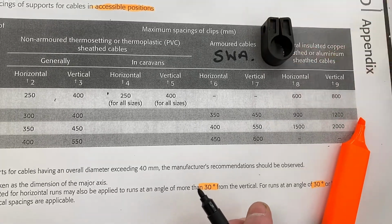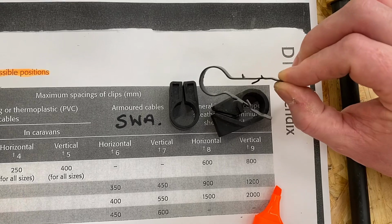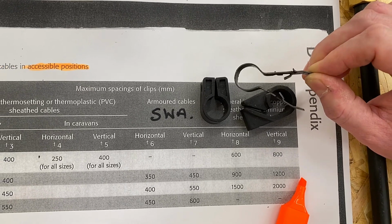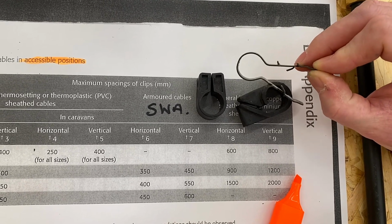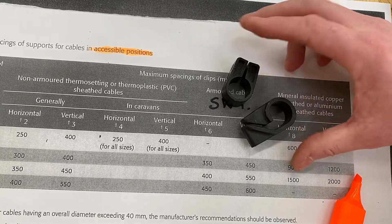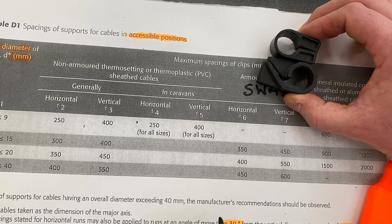And these are the sort of things we're used to seeing as our cable cleats in order to support steel wire armoured cable. You can obviously get metallic ones if you're worried about, inside a surface wiring system, steel wire armoured and you're worried about premature collapsing. You can also get a metal version of those that are infrequently installed in order to support the cable so it doesn't collapse and become an entanglement risk during the exit of the building in the event of a fire. But for us, we're thinking of these plastic ones at college when we're supporting our steel wire armoured cables over very short distances. But we need to know what the maximum space between those cable cleats can be in order that we can conform to BS 7671.